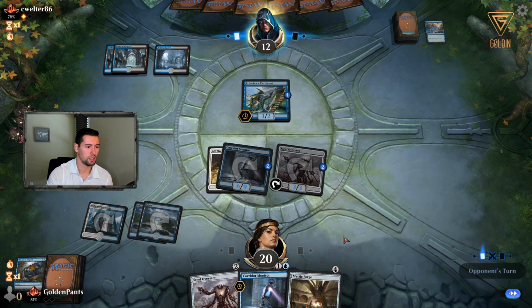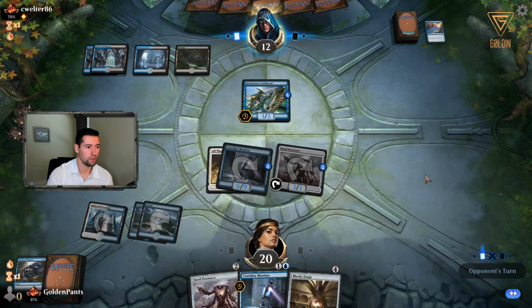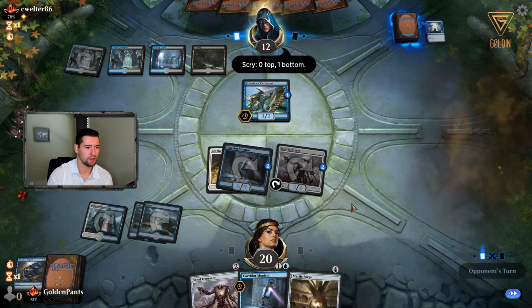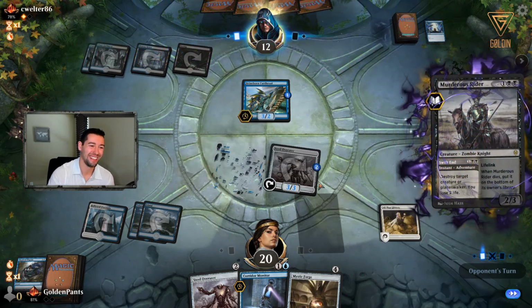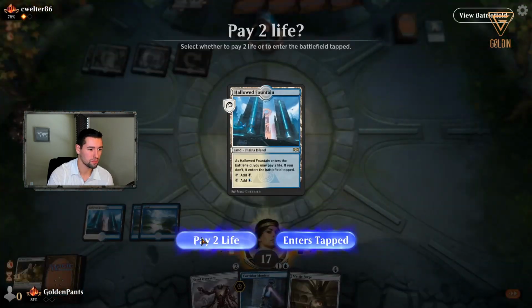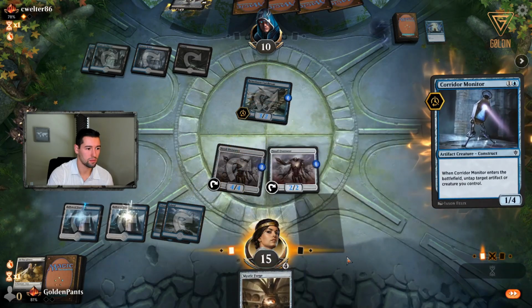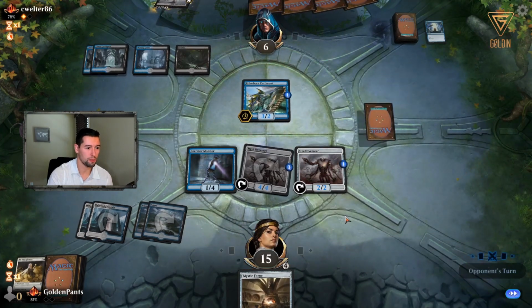He obviously has removal that can take out this. That's probably the main reason I'm splashing black in this, or just doing Dimir over blue. Opt main phase, that's a good sign. Looking for maybe a Murder Strider. But at least he's tapped out, so that's a good sign. Okay, we're still putting the pressure on.